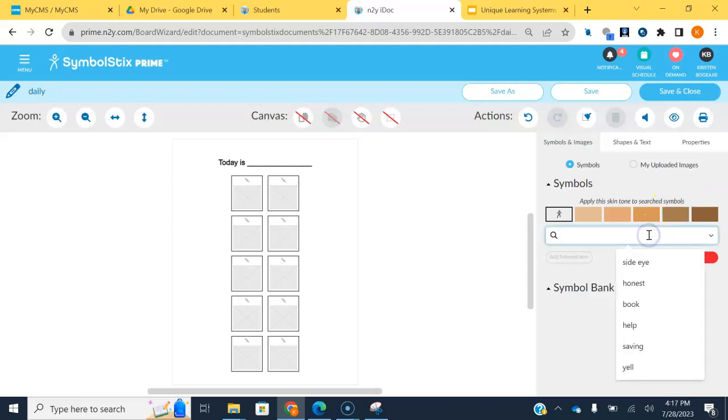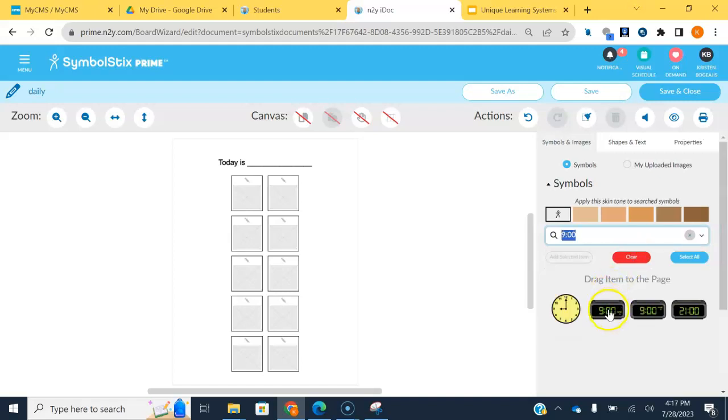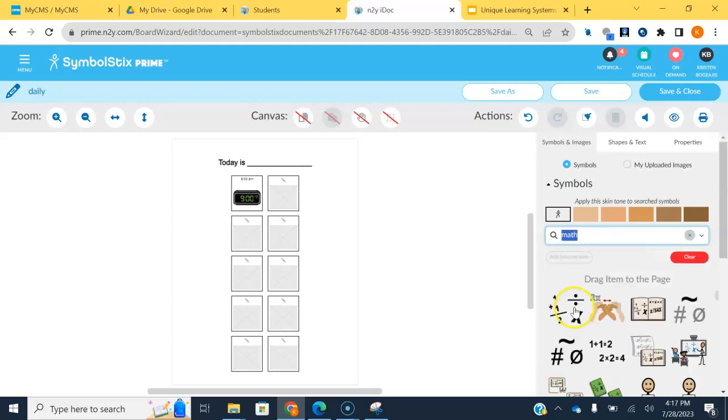So for me, I might do 9 a.m. So at 9 a.m., we are going to do math.